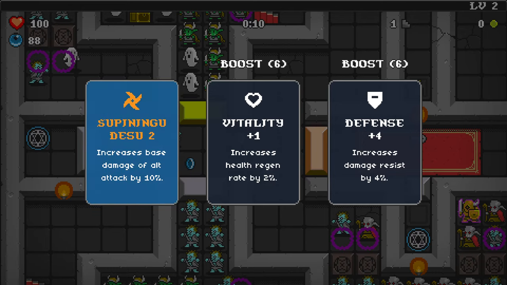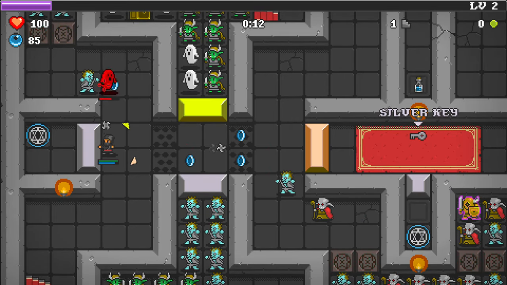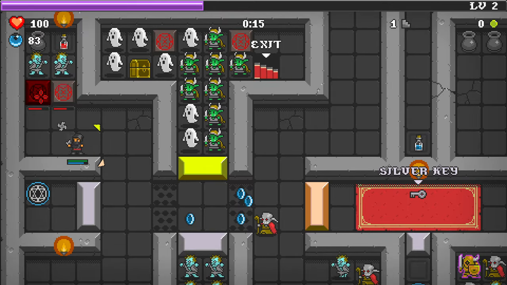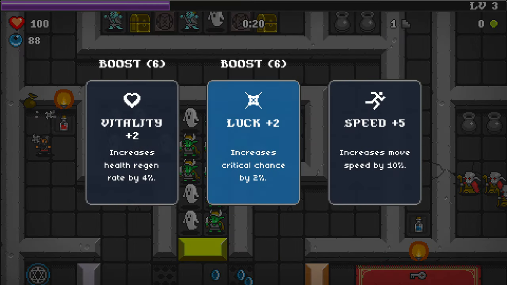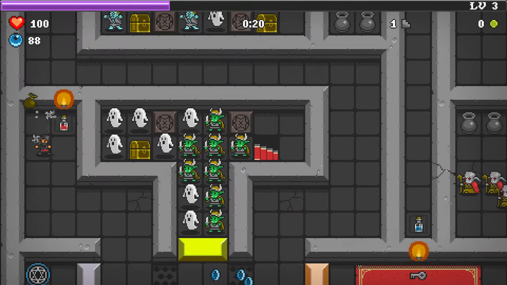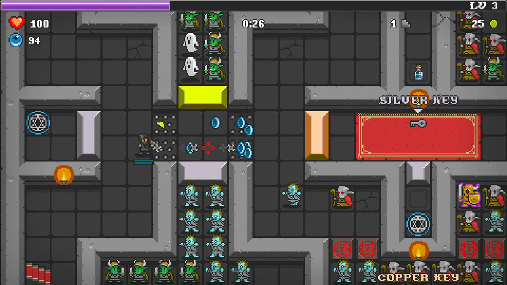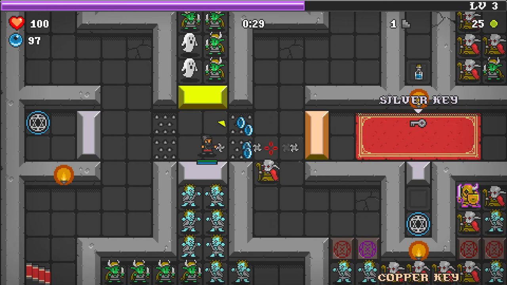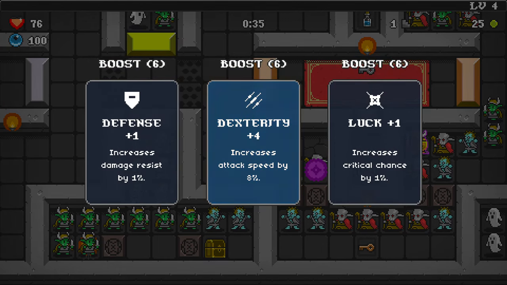Crucial Alt Attack, Vitality, Defense. Okay. Lux, increase move speed by 10%, or increase critical chance. Let's take that move speed. Defense. Let's boost you by 1. Okay.